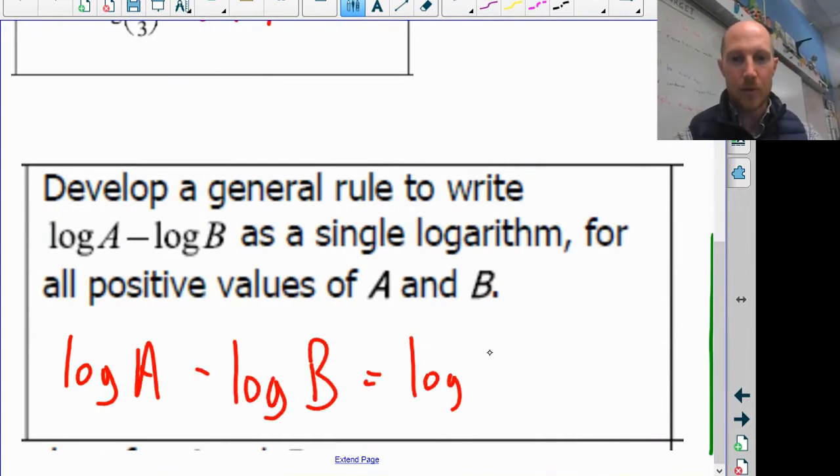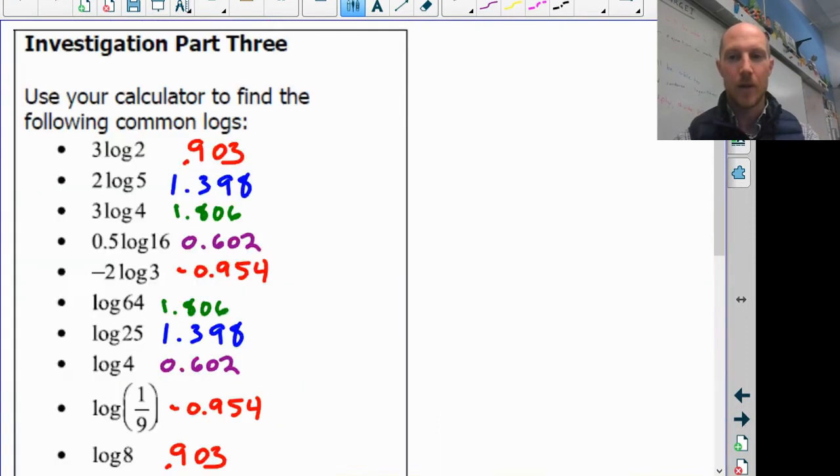That is the same thing as log of A divided by B. Super. Nice. Well, what about part 3? I didn't ask you to do part 3, but I'm sure some of you just kept going. Maybe some people didn't listen to the directions and just did all the stuff on the sheet. It's actually good, because we're going to need part 3 for today, even though I didn't ask you to do it. We'll spend more time focusing on this next time, but it does show up for today.